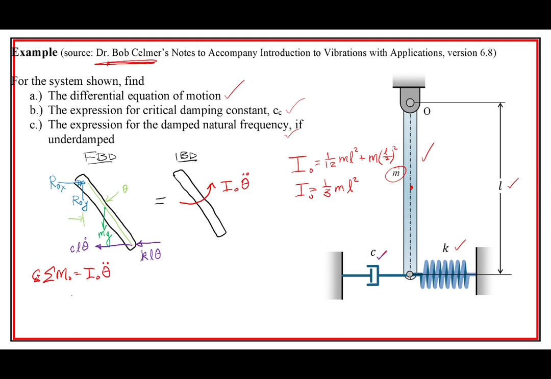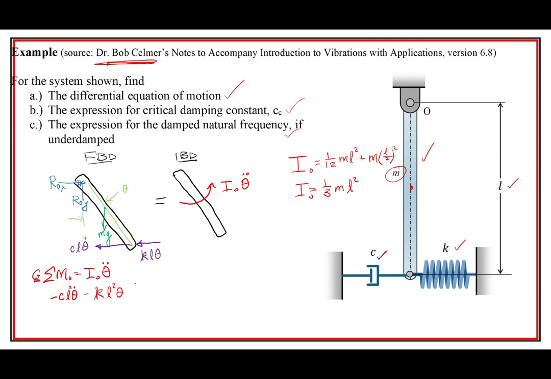And we have a bunch of clockwise things. We have C L theta dot, but then that's going to be times L. With the small angle, it's going to be C L squared theta dot, because the C L theta dot was simply a force, but we need a moment. So the moment arm is going to be close to L because it's an approximation. We're going to have the same setup here, K L squared theta, for the same reasoning.